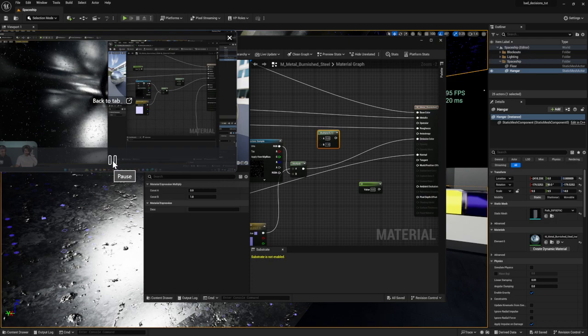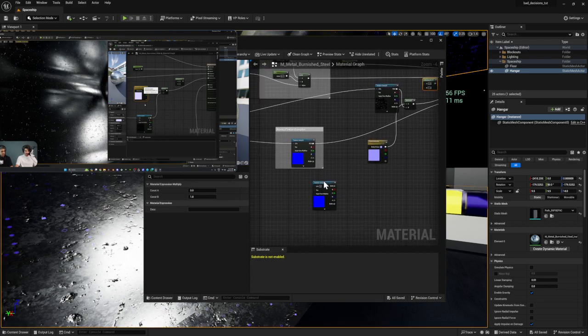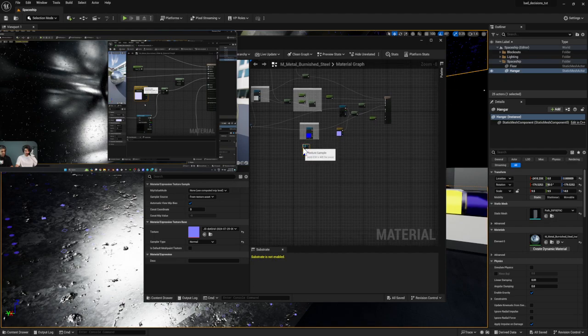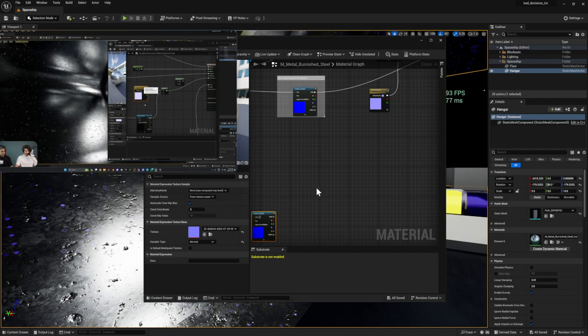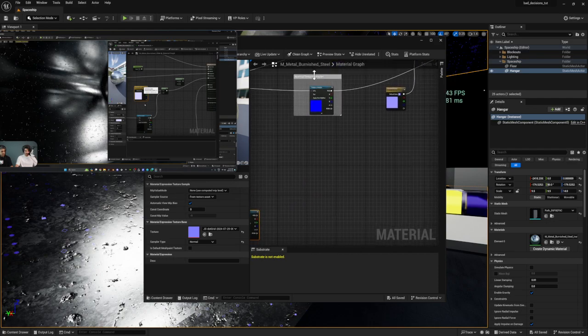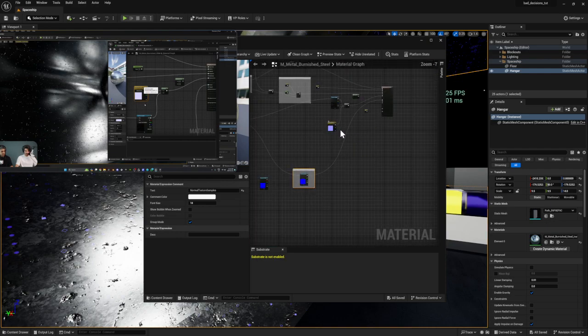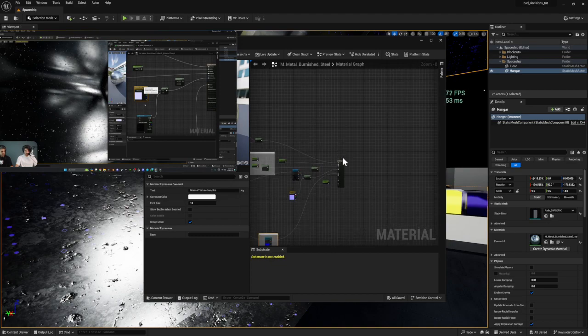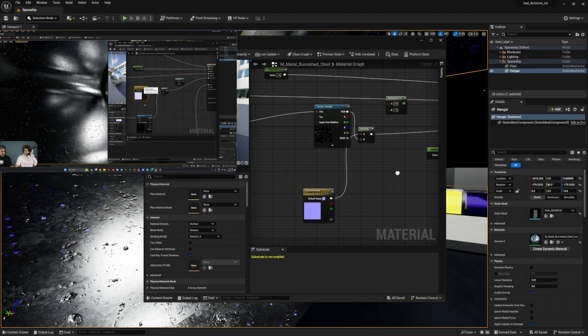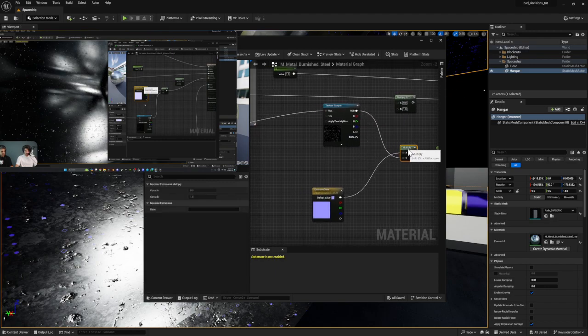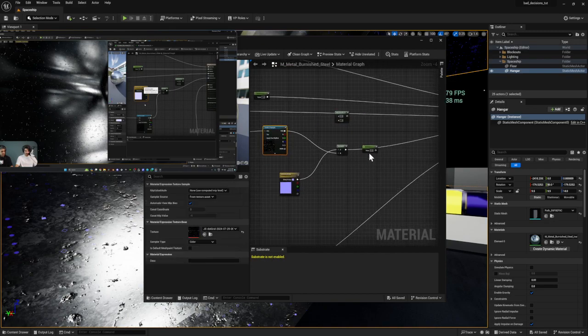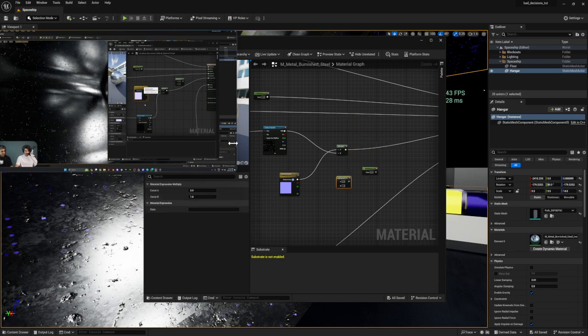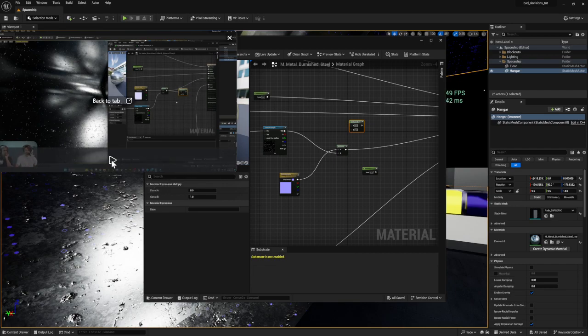I'm going to pull this all the way down, and then I'll pull this down so they're not crisscrossing each other. So you have the emissive color. Now we will multiply this number again and we want to control it with a value.